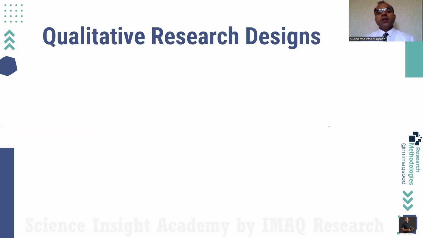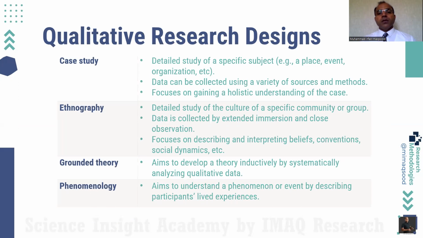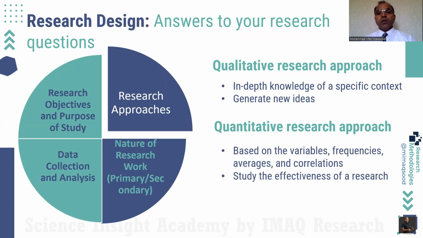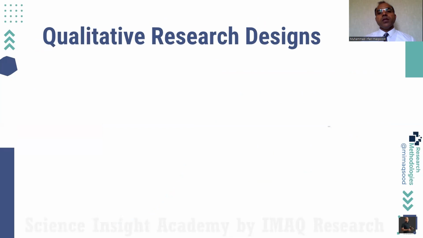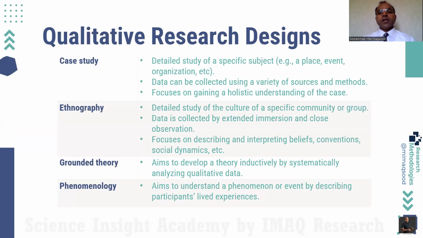So in these two qualitative and quantitative research approaches, they are further divided into several sections. For example, in qualitative, you can work on case reports, a case study. It could be a specific subject about a place, about an organization. For example, the successful operation of company XYZ, or the basic things discussed in a specific event, in a global conference. You can do critical analysis of a global conference.